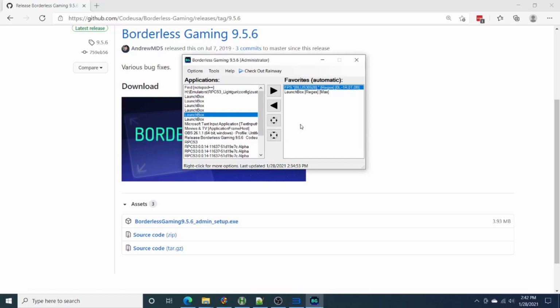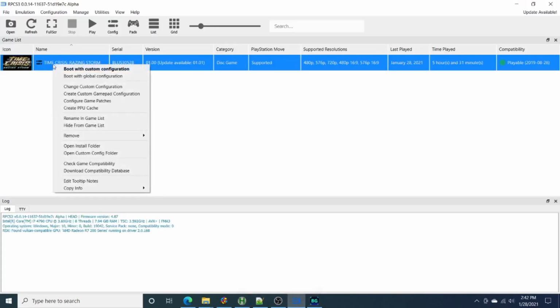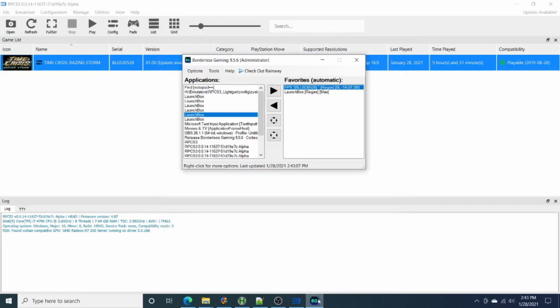And so that's where, back here on RPCS3, where I showed you that window title, you see FPS, and then in brackets here is going to be the disk serial number. So I know to match on that. The other thing here that I've found, I'll go ahead and remove this.